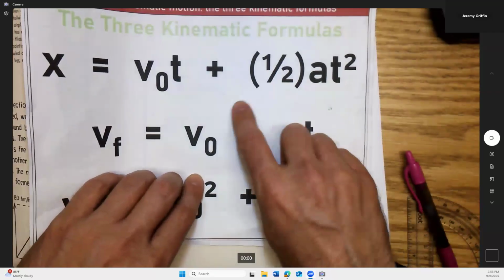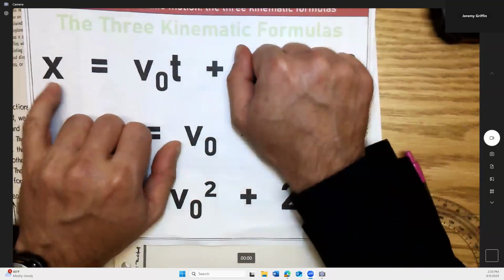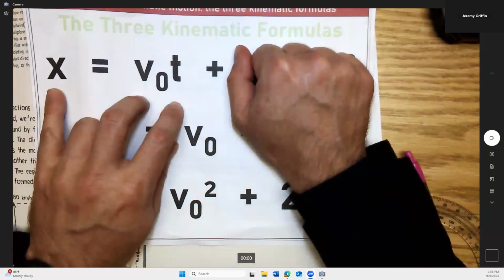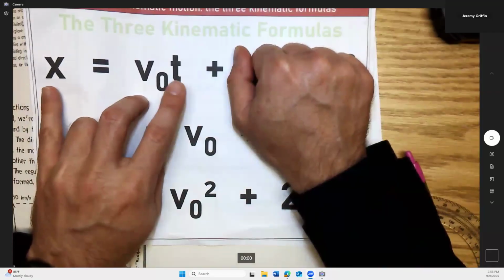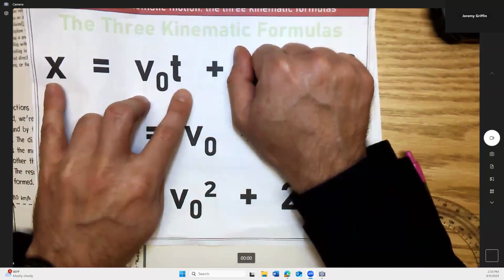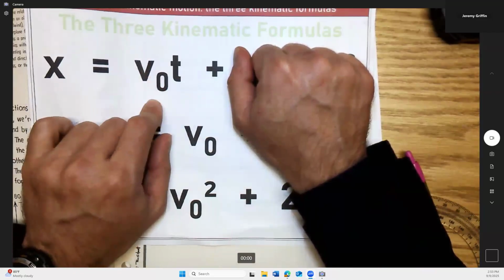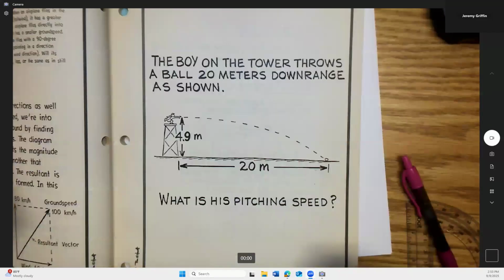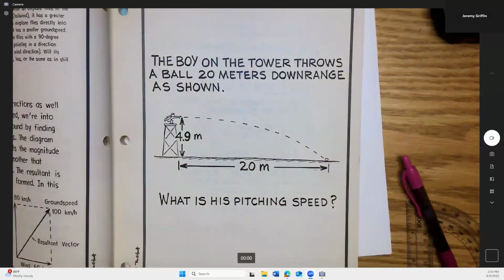Okay? But the first equation, if this A goes to 0, now we're starting over. We're saying how far across, this is a horizontal equation. It's just V times T. Okay? And the ball went 20 meters across, and it took 1 second. So can you divide the T down and get 20 meters per second right here? Yes. Okay, so that's the answer, 20 meters per second. Keep in mind, that's as long as he throws it horizontally.